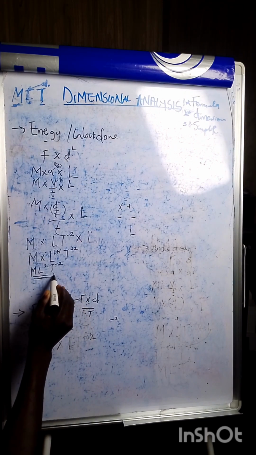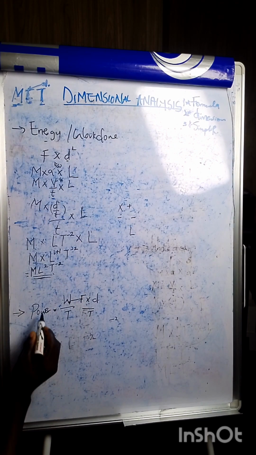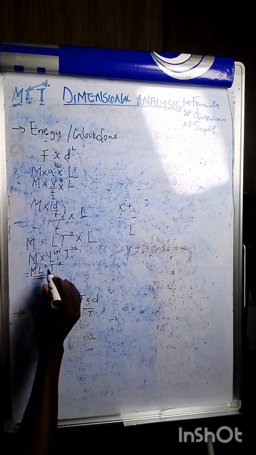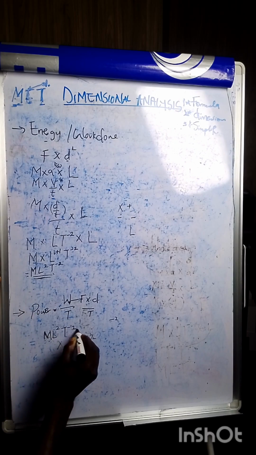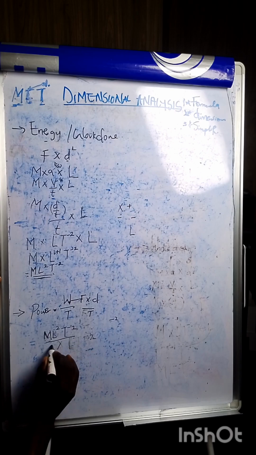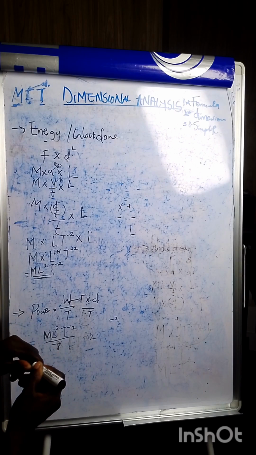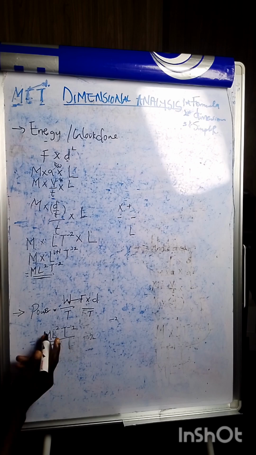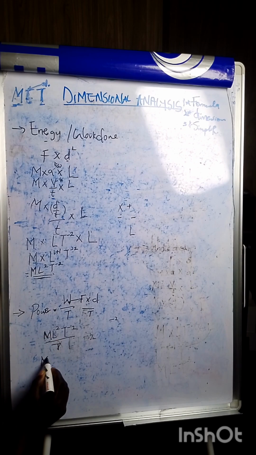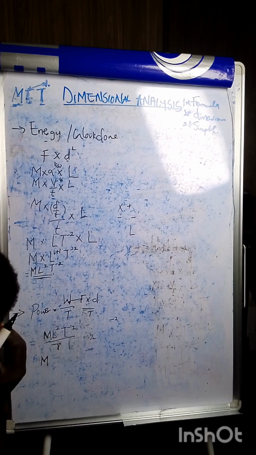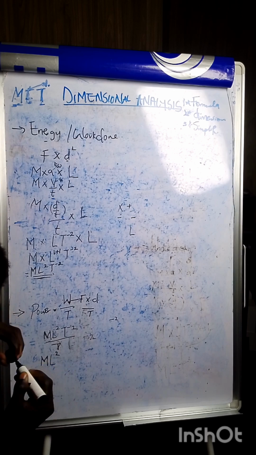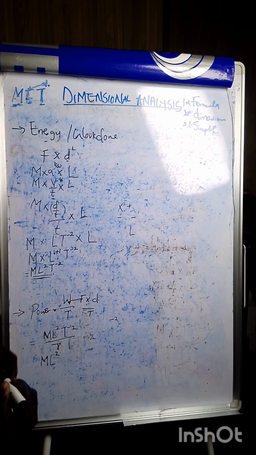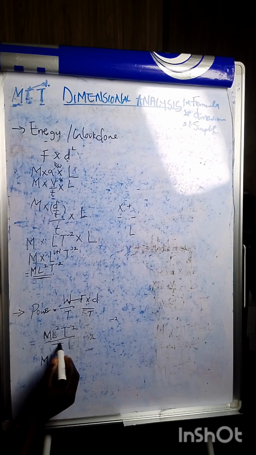So let's just make our work easier. The dimension for your work, just write it: ML^2 T^-2, then divided by your time. Then you begin to solve. Alright, I'm having my M, I'll write my M down, then my L still remains my L, and my L is not competing with other L, so I don't need to resolve. Then my T would compete with T here, so we have to resolve.